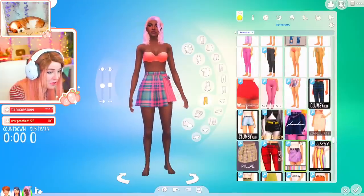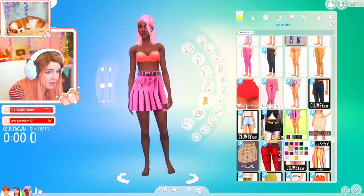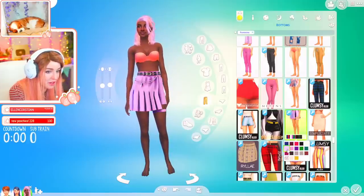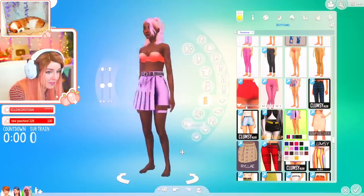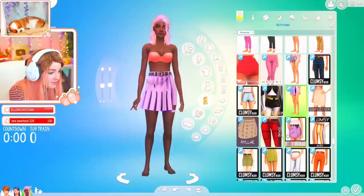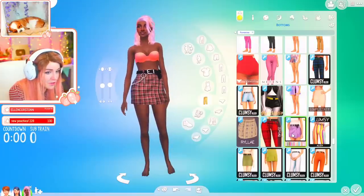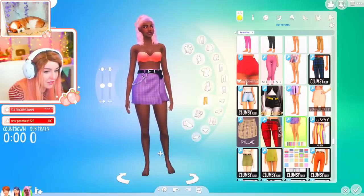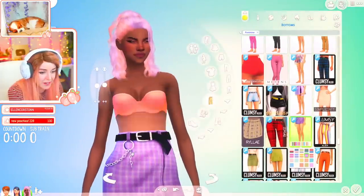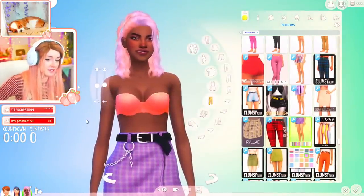Which one is the most goth look? Probably that one. I think that one has the most goth look about it. Yeah, I think that one. Although this one's just better made, so I'm kind of tempted to go for that one instead, just because it's so much better. It's a clumsy alien one and it looks incredible and the chain's separate and stuff. Yeah, I think this one.